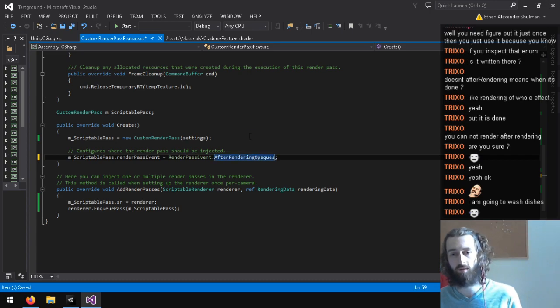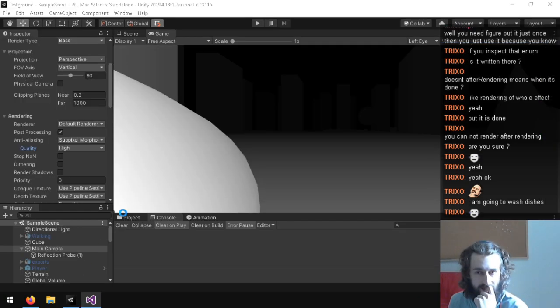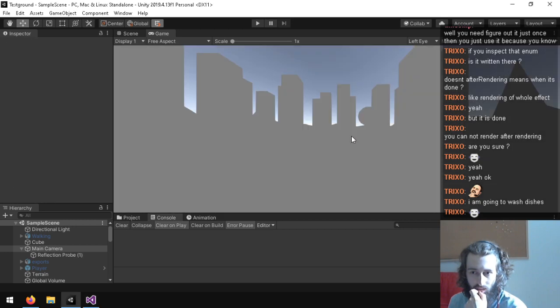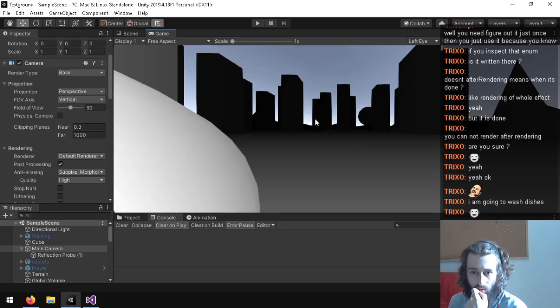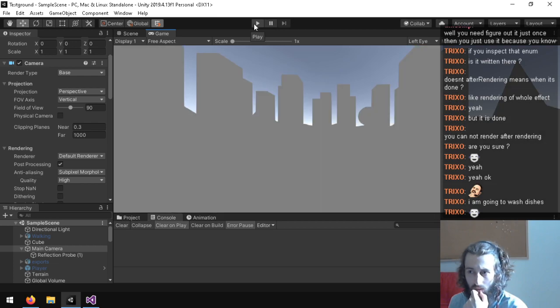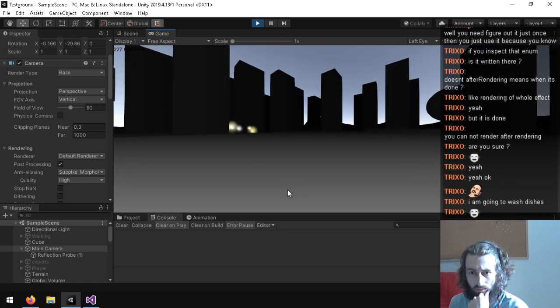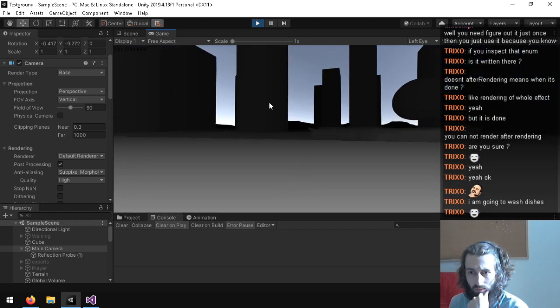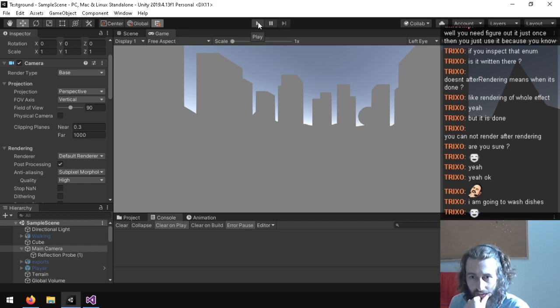What if I do after rendering opaques? Then it probably won't work for the stuff on the grass here. Okay, that's actually a really nice compromise.